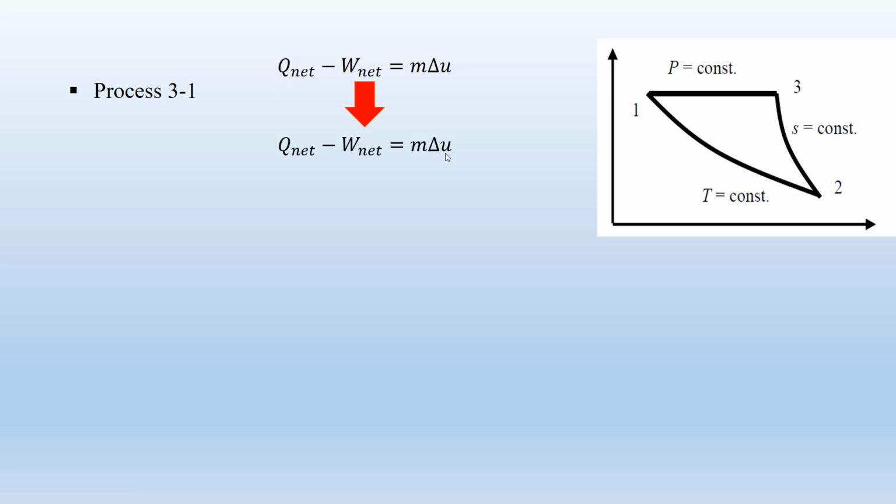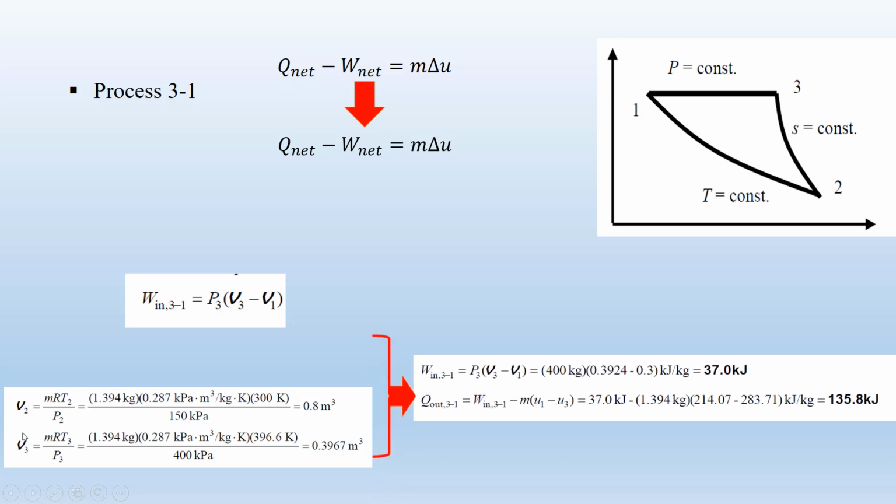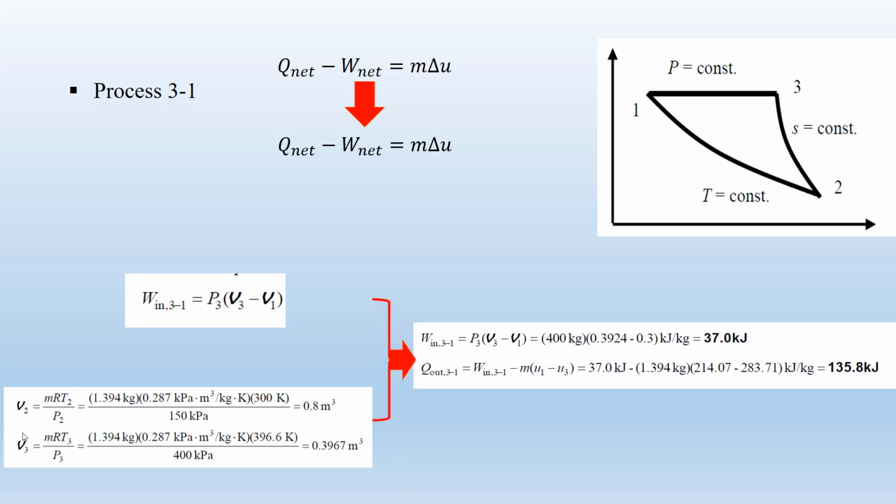the other one. So here the process is a constant pressure process. For a constant pressure process, you already learned that the W is P times delta V, correct? So if you have the P3, V3, and V1, you can simply calculate the W. So by using the ideal gas equation of state, you are able to calculate the volumes, and then from here you can find the W, and then from the W, by using the first thermodynamic law, you can find the Q.